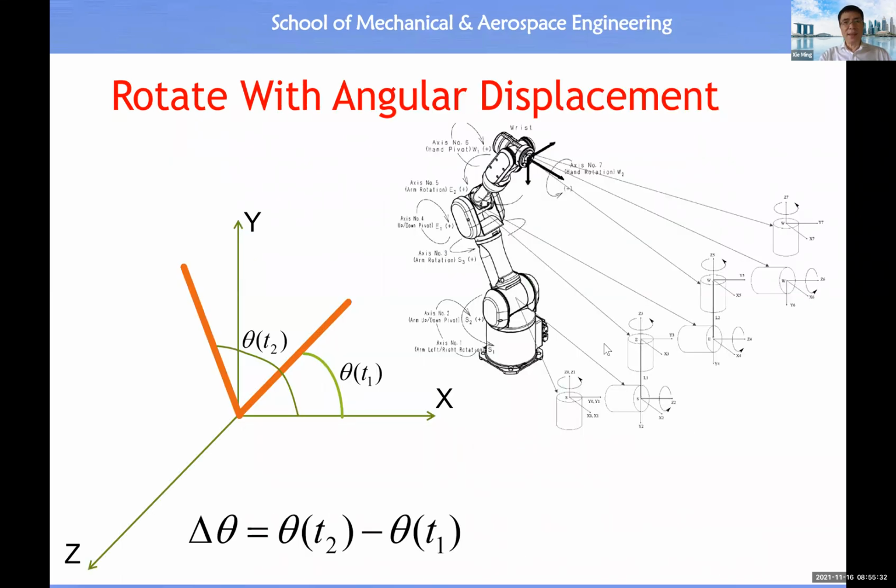For this robotic arm, it's the same for every joint: there is an angular position. When the robotic arm moves, the angular position will change. If we compute the difference between the angular position at time t2 and the angular position at time t1, the result will be angular displacement. Therefore, we may have this type of motion description, which sets the angular displacement.